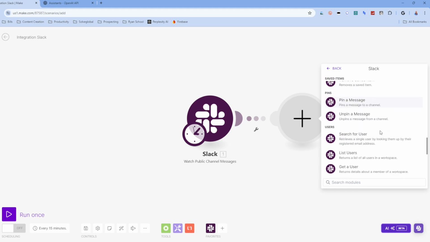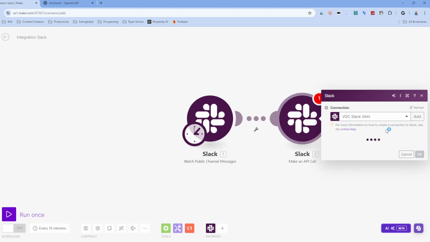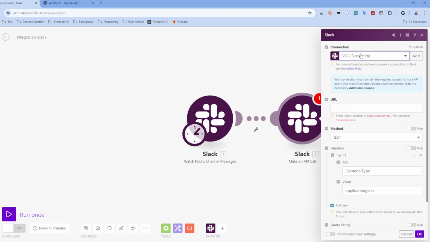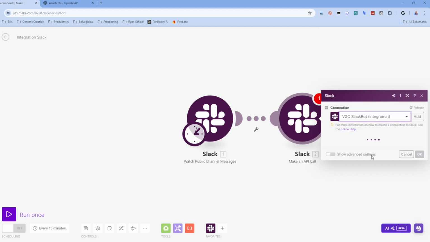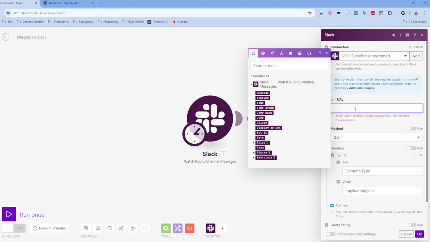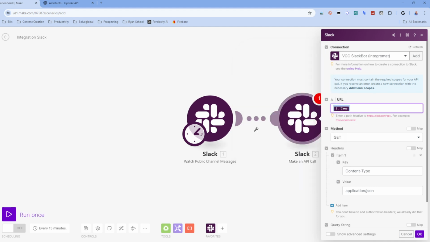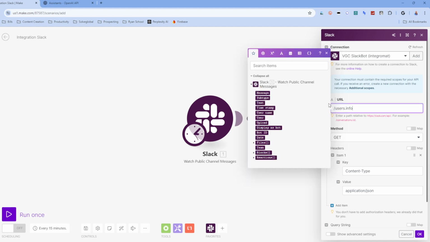And this time I'm going to actually make an API call. The reason I'm going to do this is because I do want to get the user's name so that I can use it as information in my email. I actually need to put in the path for the API call, which is /users.info.